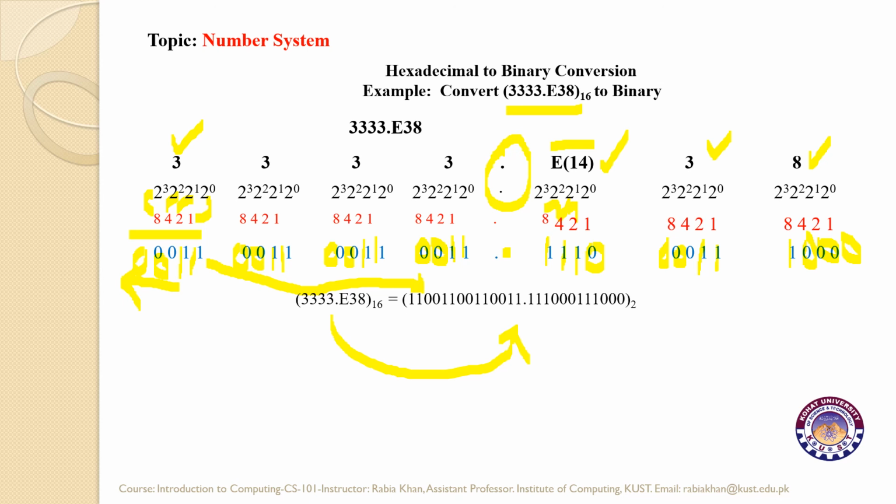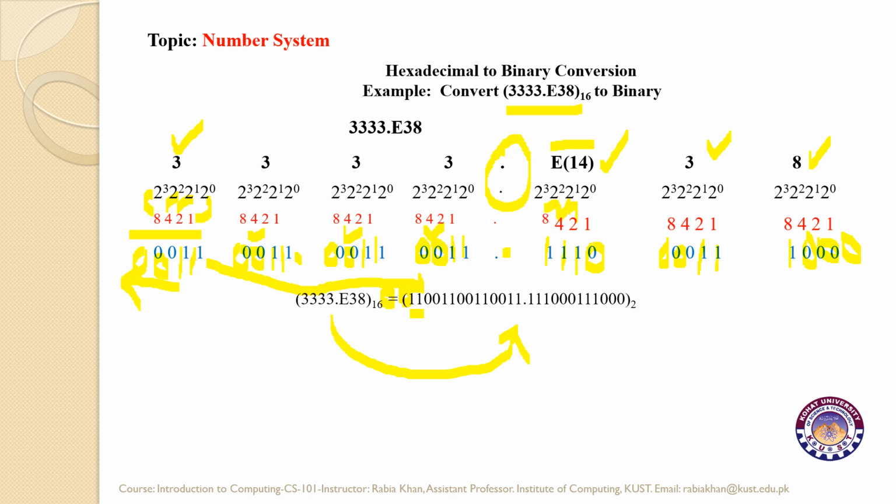I have just written 1 1 instead, but if you wish you can write 2 zeros here, though they are not required. 1 1 is enough. You cannot skip the zeros that are in between the ones, but the zeros towards the left of the decimal point that are least significant, which are also to the left of the ones, you can skip. So 0 0 1 1, or you can simply write 1 1 for 3.